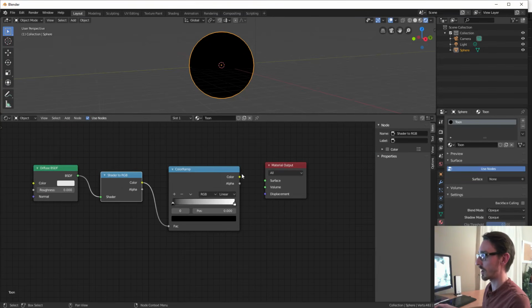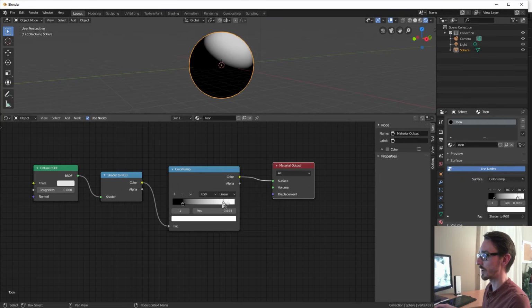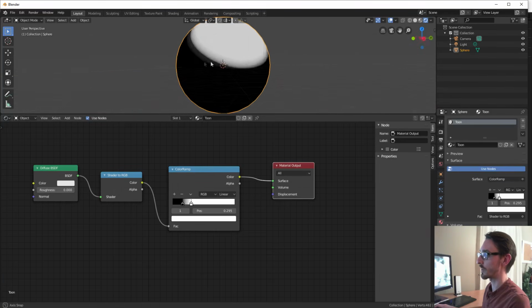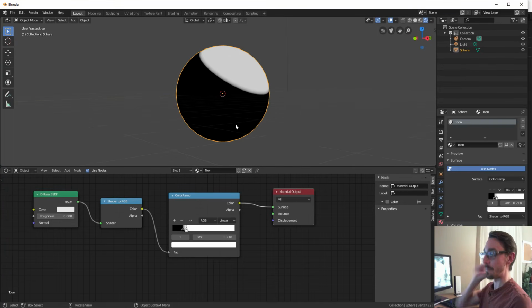And once this is done, I'll just plug the color ramp inside the material output. And there you go. Now I can change the color ramp. And as you can see right away, I can create very sharp lighting effects on my sphere. So this is the very basic way to do a Toon shader.